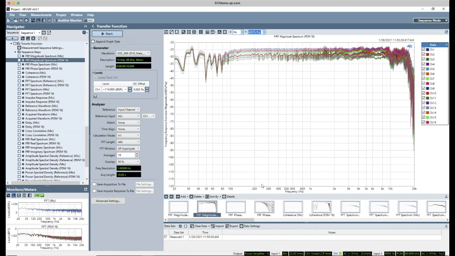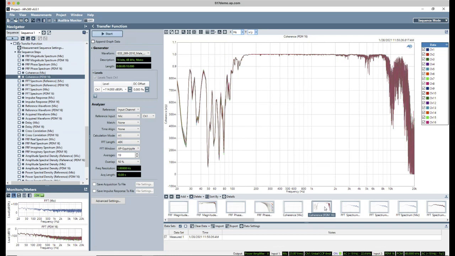So actually, one result that I almost always like to look at first in transfer function is the coherence. And the coherence is kind of exactly what it sounds like. It is how close was the signal at a given frequency in the response to the reference.